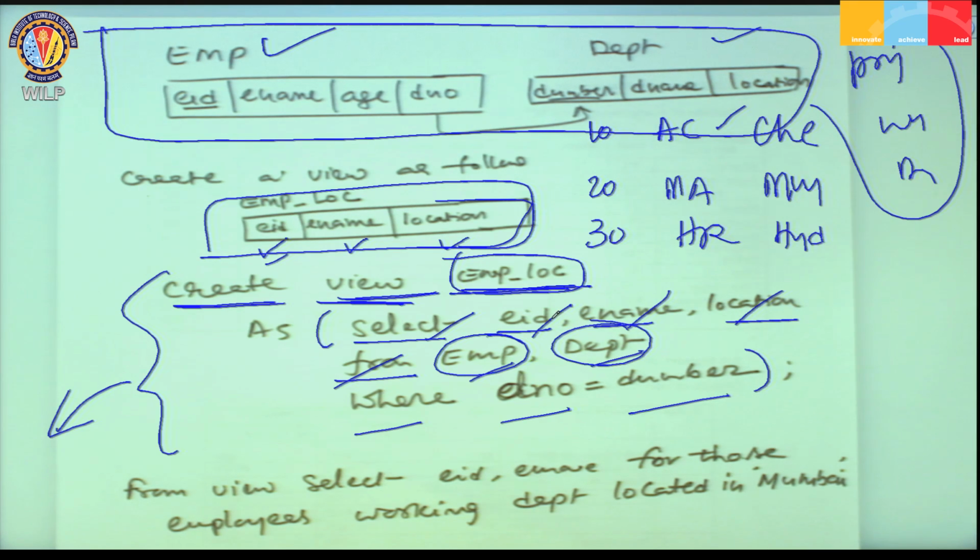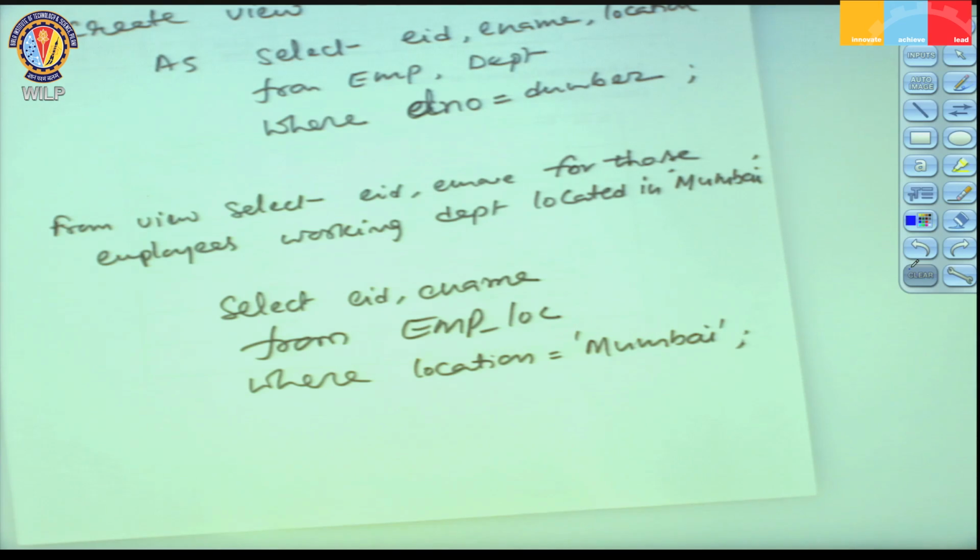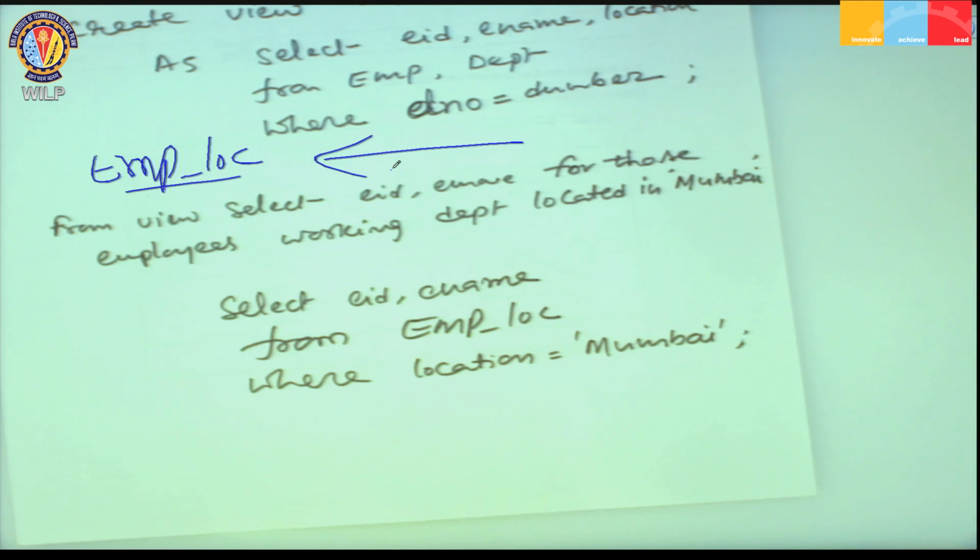As and when required, the definition will be executed, evaluated, and the temporary table is constructed, and that view can be treated as if it is a normal table, and then normal queries can be posed on that view. For example, let us assume that we have created a view by name emp_location. That definition is available in the database, and that has been made available to the end user, to some application program, as an external schema given to that particular end user.